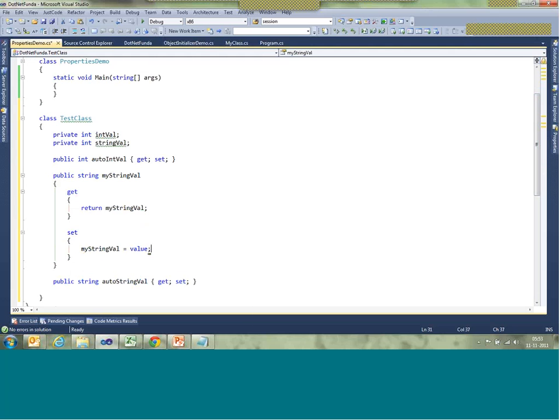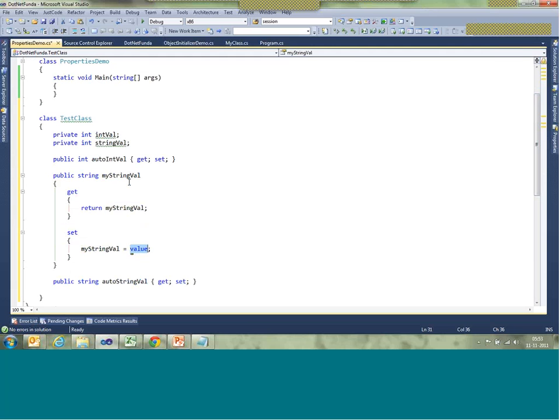So you see that the set doesn't take any parameters, right? The purpose of the set method is to take a value and assign it to this data member. So the set doesn't contain any parameters, but we get the value by using the keyword value.